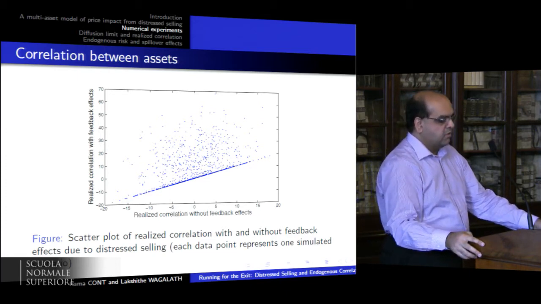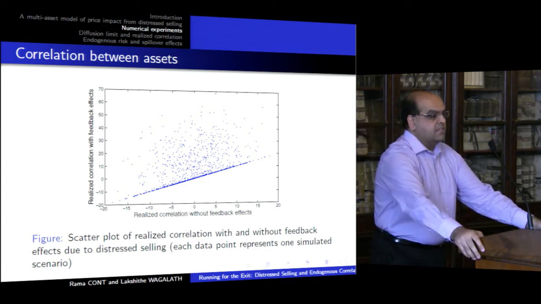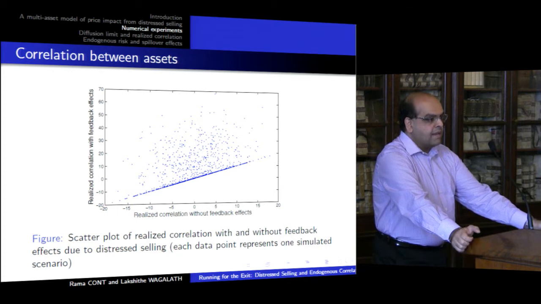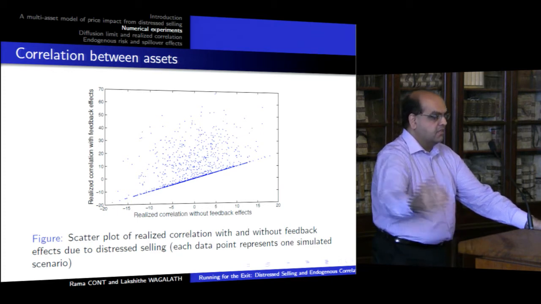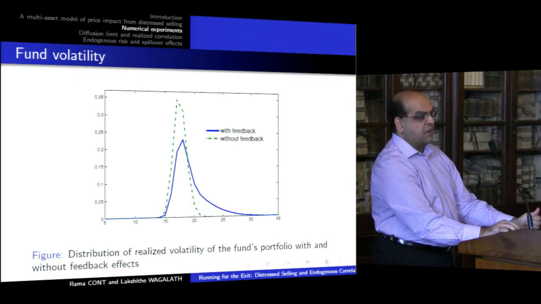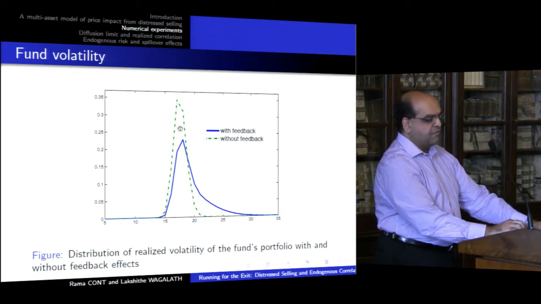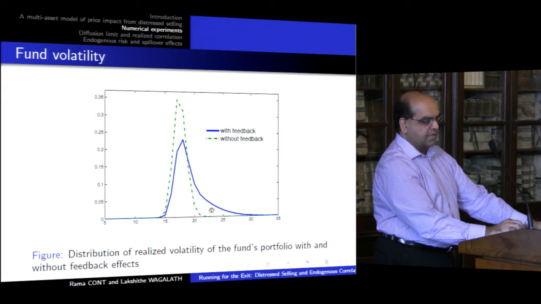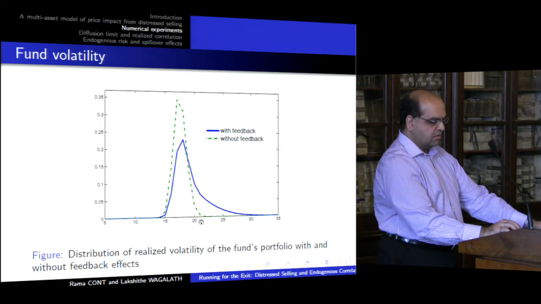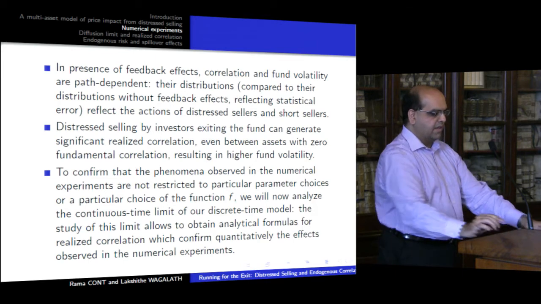the theoretical or fundamental correlations, and the points which fall on the straight line are the scenarios where there is no loss. Every time there is a loss which is large enough to trigger fire sales, you have an excess correlation. And of course, if you have excess correlation, this leads to excess volatility. So here's the same graph in terms of fund volatility. If you underestimate correlation, you underestimate your fund volatility. So the volatility that you would get from historical correlations systematically underestimates the volatility you will get in these scenarios, and this is the difference. The difference is not small. It can go up to like 100% of the relative value.